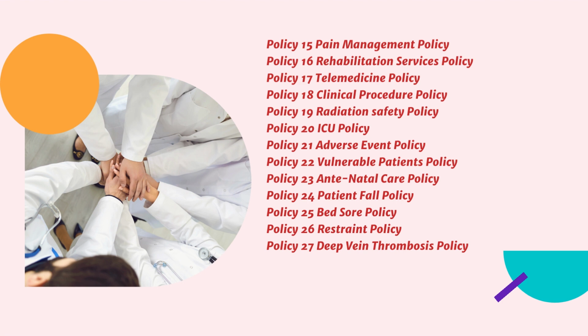Policy 16 is rehabilitation service policy, how to provide rehabilitation services to the patient after the surgery. Policy 17 is telemedicine policy. Policy 18 is clinical procedure policy. Policy 19 is radiation safety policy, to protect the patients and the healthcare professionals from the radiation that occurs in the imaging services department. Then policy 20 is ICU policy.